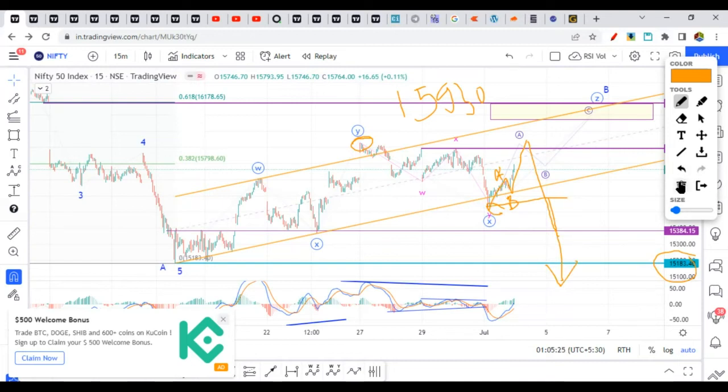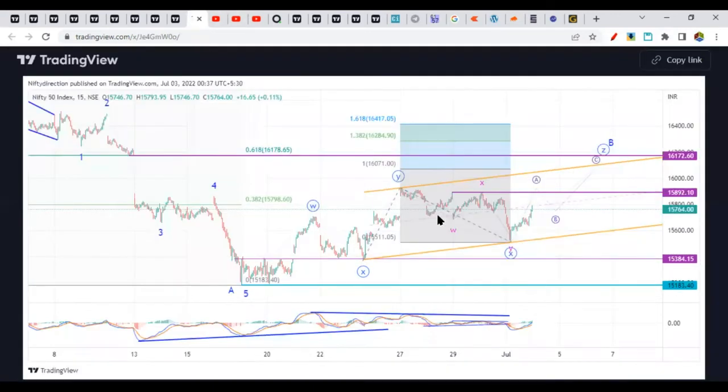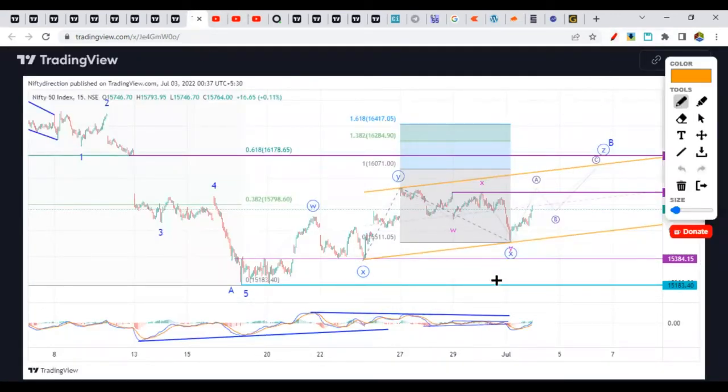Okay, but what I'm thinking is, after so many rounds of consolidation and dip, we should go higher and towards the top of the channel. So this is the better channel that I have plotted from the beginning. This channel is considering the moves from the beginning. The channel plotted here is considering just the Z wave. For that, I have considered these 3 points. So draw lines on these 2 points first, and keep a parallel line on this point. So you will get the channel for Z wave.